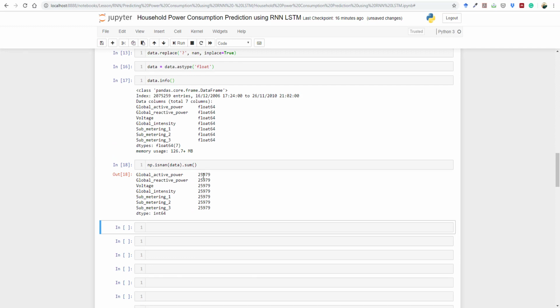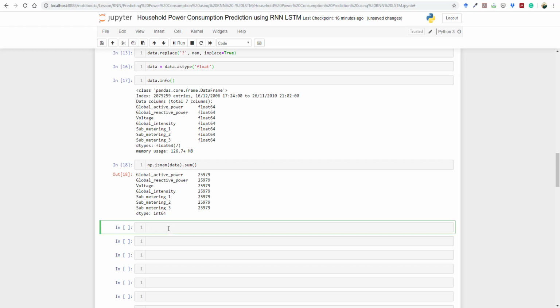25,979 values that are NaN. All right, so we now need to replace these NaN values with some particular number. What we are going to do is replace these NaN values with the value of the previous year for the same day. I mean, let's say if power consumption is X kilowatt on today's date, today is 9th of October, then I am going to replace that value with 9th of October of 2018, I mean a previous value.